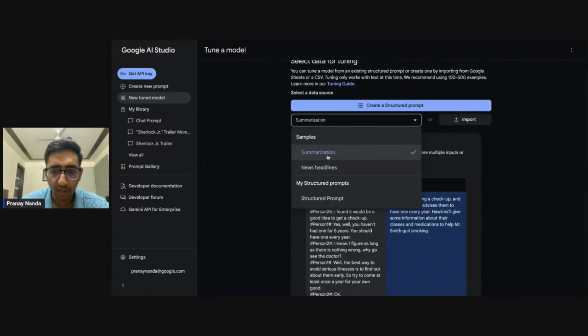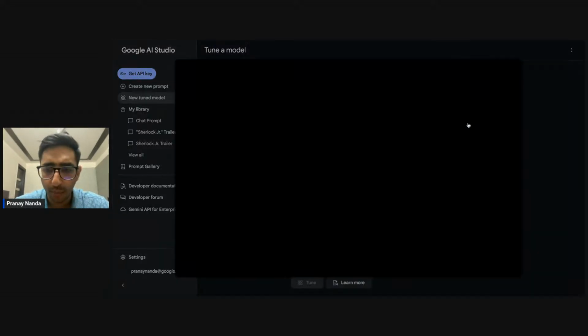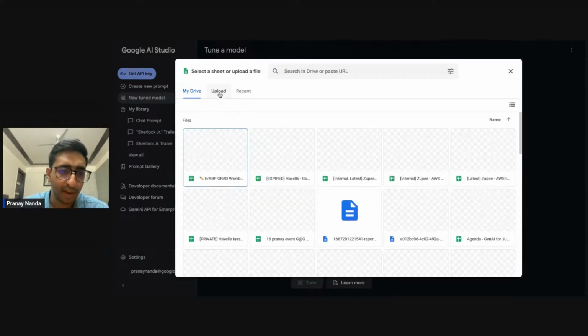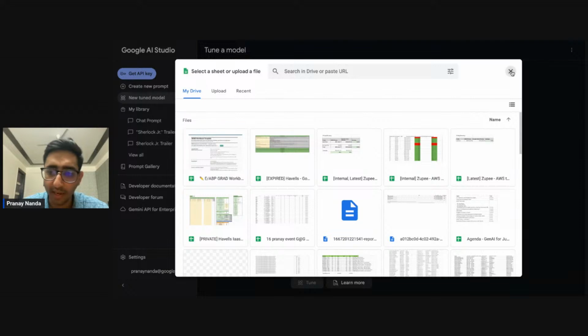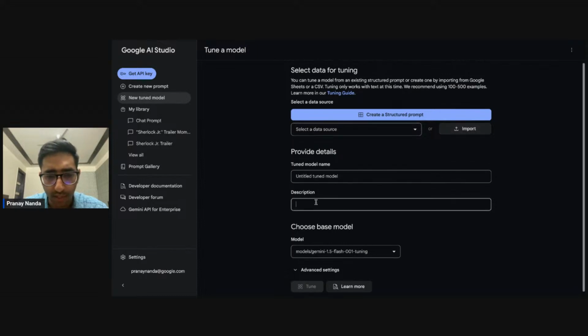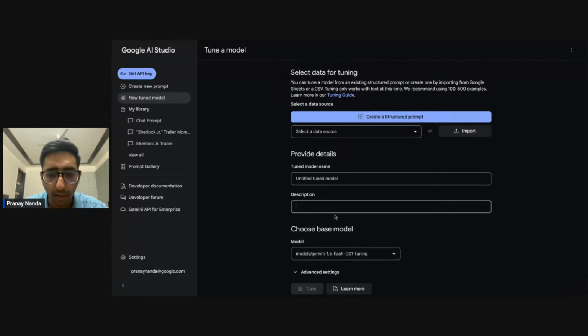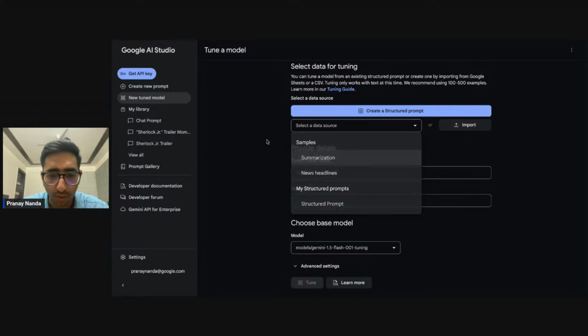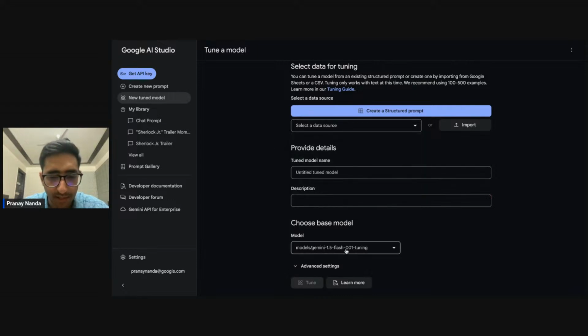You can choose what you want, or I can import a sample data set from, say, my drive, or anything recent, or anything that I have. I can import values from my drive, and then I can fetch values, and I can simply start tuning, right?